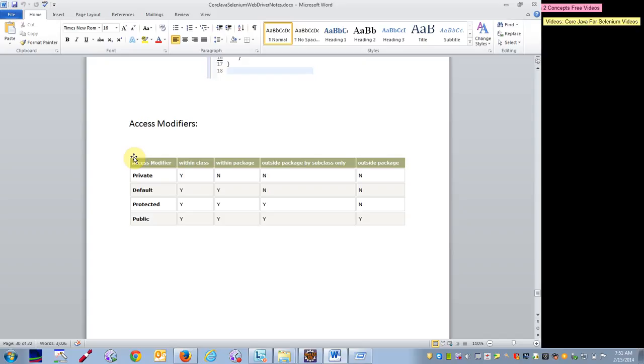We can declare them as public, protected, default, and private. These are the different types of access modifiers. Let's see public now. Within the class, using public, any member can be accessed. Within the package, any class can access any class.